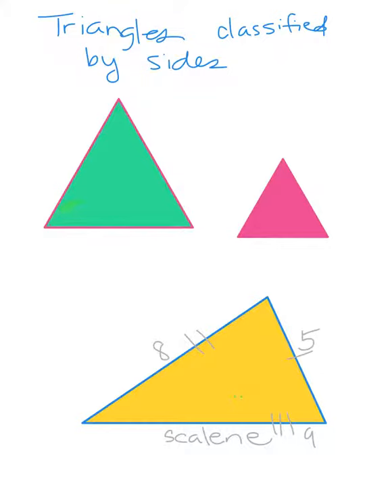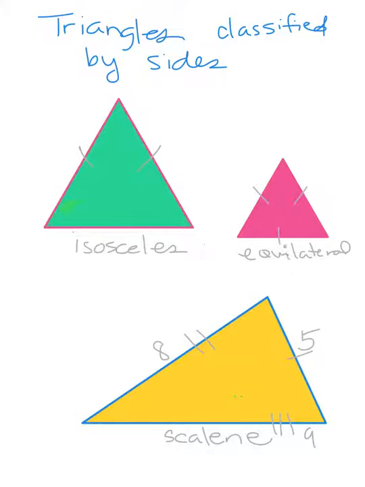We also have an isosceles triangle. And although we know that an isosceles triangle has two sides that are congruent, so we can say these two sides are congruent, the definition is actually a triangle with at least two sides congruent. And the last type is an equilateral triangle. So this is an equilateral triangle here. And that is when all three sides have the same length.